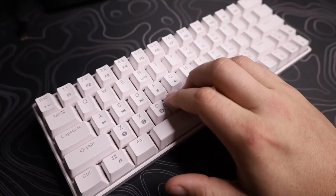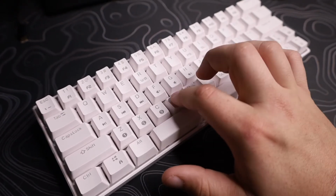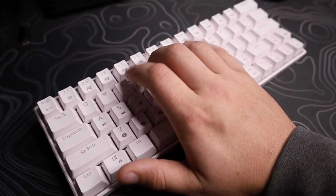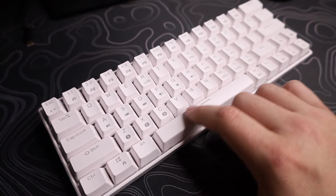Now, I want to go back to the Bluetooth thing real quick. So, like I said, this is Bluetooth, but the lifespan of it, I think it's like a 1900 milliamps battery or something like that. Pretty much that means it's about 8 hours of continuous gaming. Now, you can plug it up and it'll charge it. That's great, but once again, it is only 8 hours.